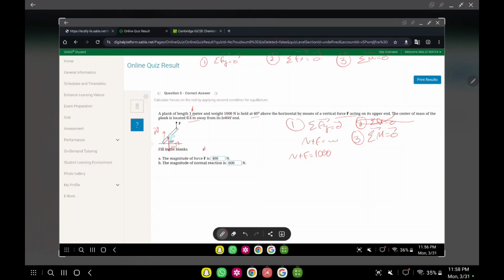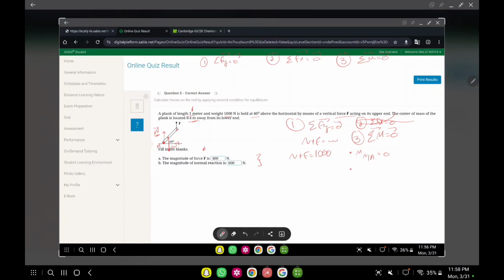We know that we have 2 unknowns, N and F, and they're asking for both of these, by the way. So for that reason, you must take the center of rotation at one of these points. We're going to take it over here, because they gave me the distance 0.4 meters with respect to this point, so I might as well just take that as the center of rotation. So let's start. We're going to call this point A. Moment of N about A is equal to 0, right? Because it intersects with the center of rotation.